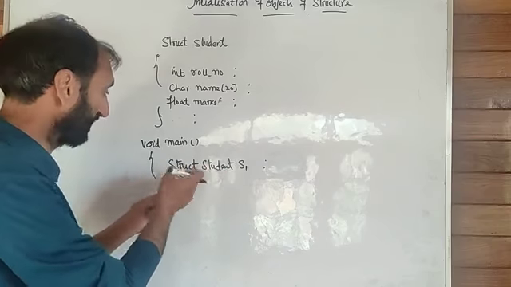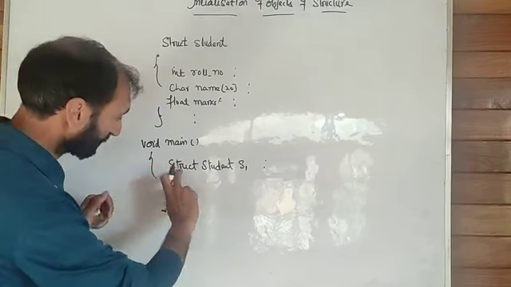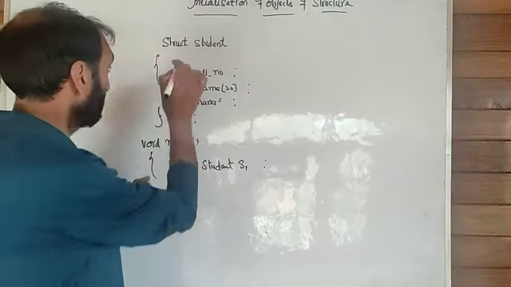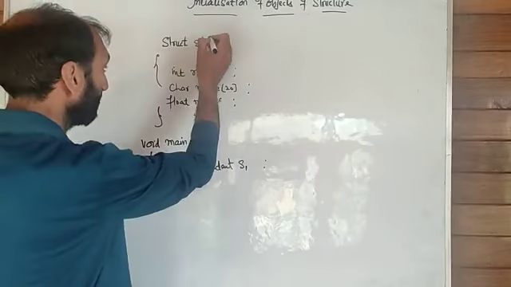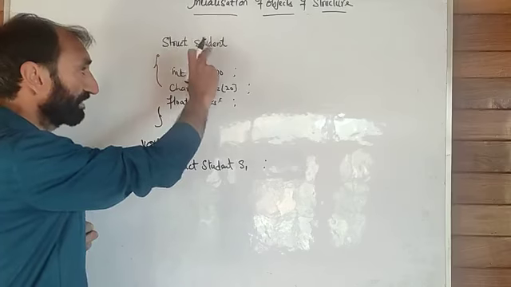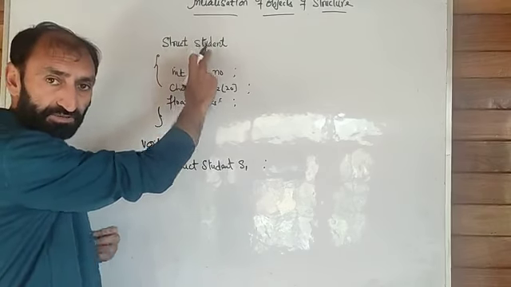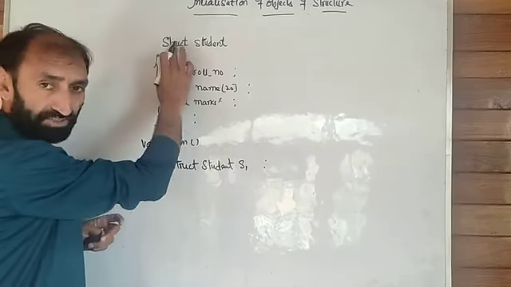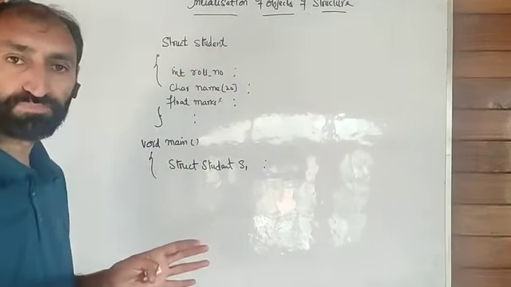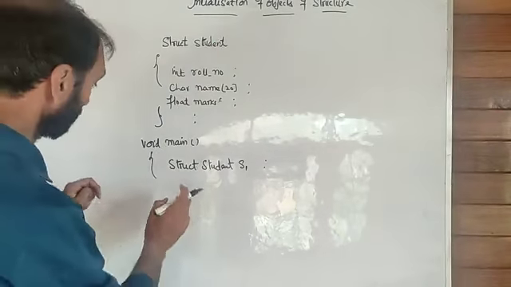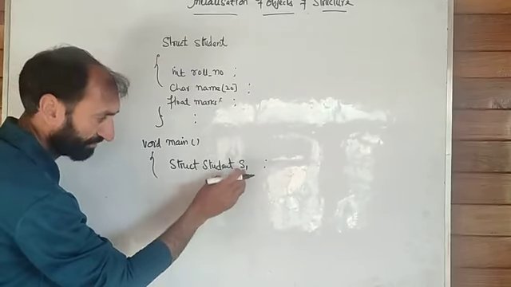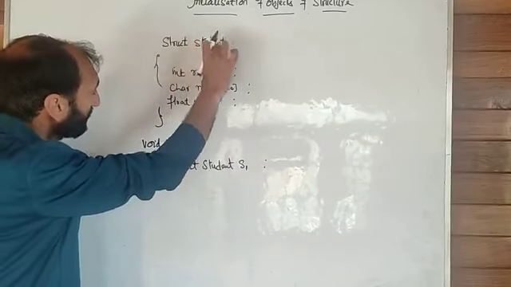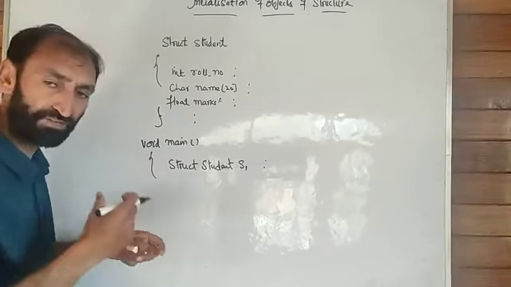By this declaration, I have created a structure variable. What is struct student? Actually, struct student is the user-defined data type, the name of the structure. We should keep in mind that both struct and student together are the name of the structure. Sometimes people write only struct s1, omitting student, which is wrong. So, struct student s1: s1 is the name of the variable, the object of structure student. That we discussed in the previous video.